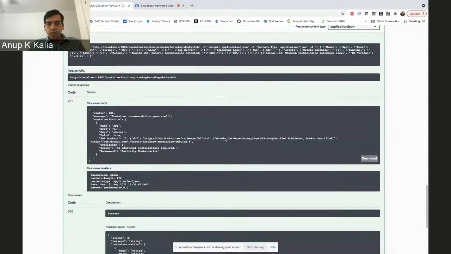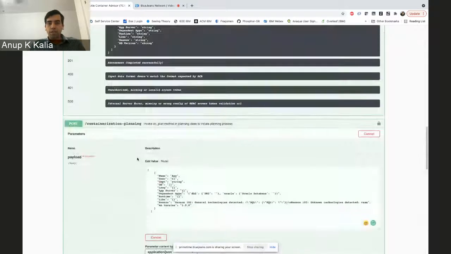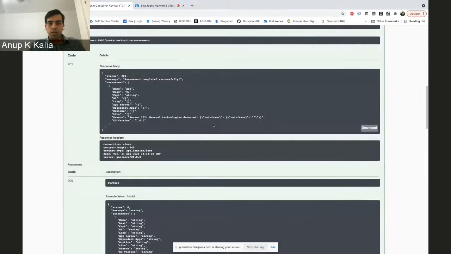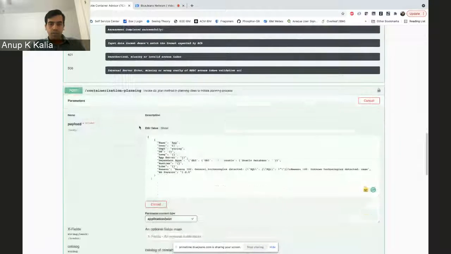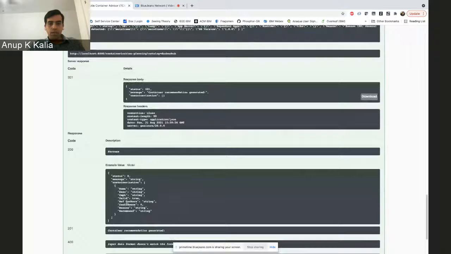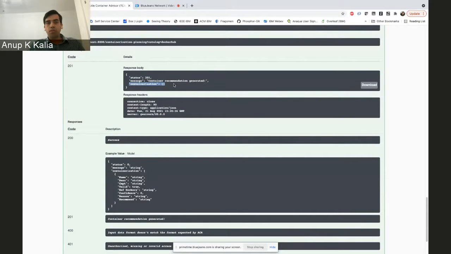As you can see here, DB2 and Oracle got installed, but I get the recommendation partially containerized, primarily because there are some aspects that either were not detected or were given as general technology. Our algorithm suggests it could not containerize everything or put it into every other bucket, so it gives a recommendation of partially containerized. But let's say we have things like mainframe and nothing else. So it's a general technology detected, that's one thing for sure. And when I copy this, as you can see, it generates an empty containerization, simply because there is no candidate container mapping.